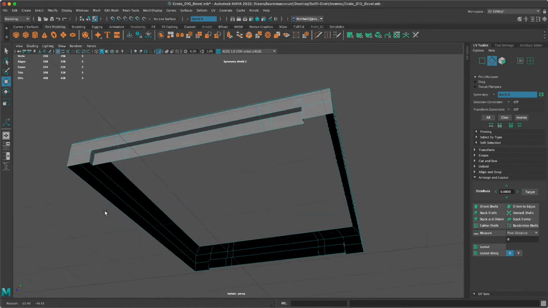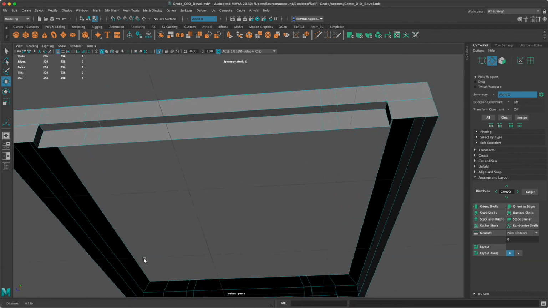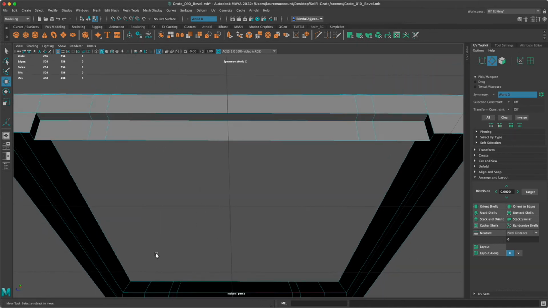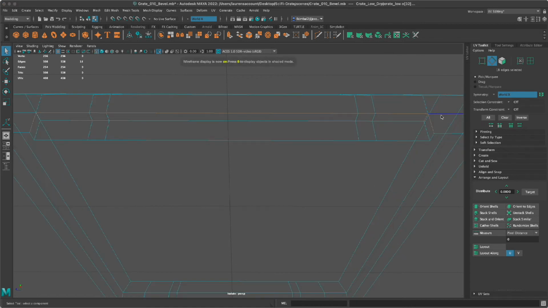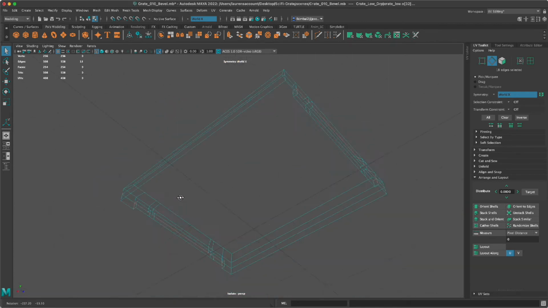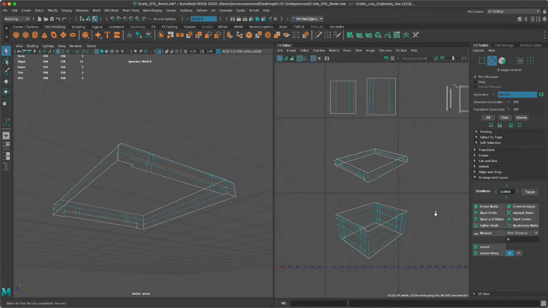So now we have symmetry on. And with symmetry on, I'm going to go ahead and select those same edges again. So I'm going to click Q on my keyboard so I don't have the move tool in my way. Hold down Shift, click here, double click to the other side, and click Shift right there. All right, perfect. Let's go for those corners again. Wonderful. If I press 4, I can see the orange edge that I've selected in the two corners. And if we go check the other side of our mesh, identical on both sides.